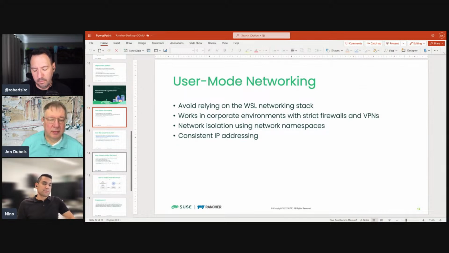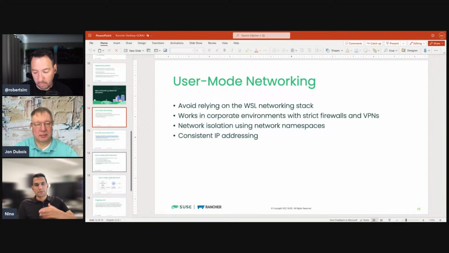The big item that made us come down this path was getting Rancher Desktop to work in corporate environments, where you have strict firewalls, you have VPNs configured, users want to access the resources in the VPN, they want to pull from their private registries. There were a number of scenarios where Rancher Desktop didn't work really well. And there have been a number of issues in our GitHub to demonstrate the community demand for this. So with this approach, there are no issues for Rancher Desktop to work in these kinds of strict environments.